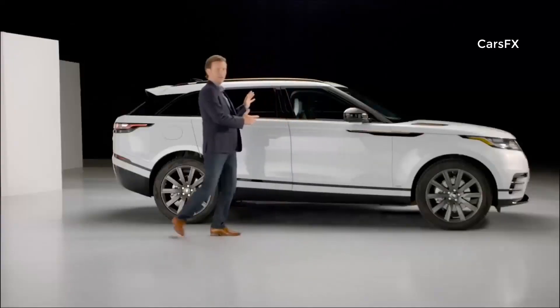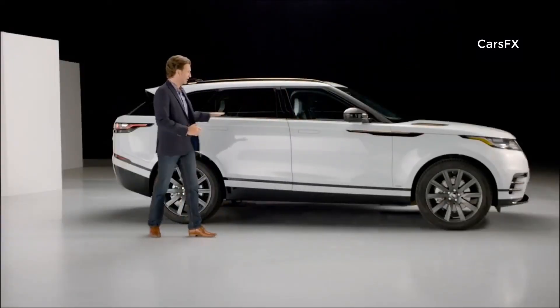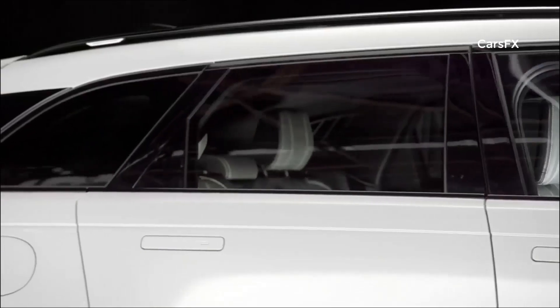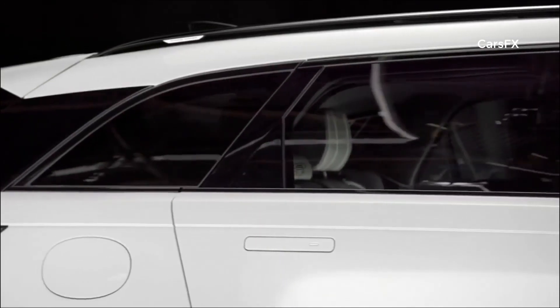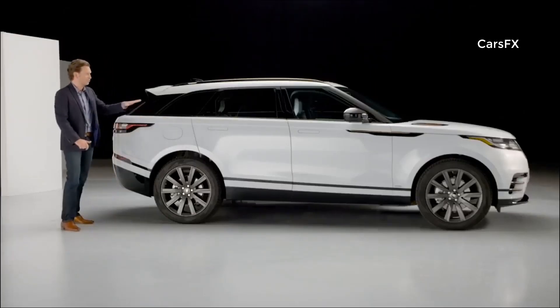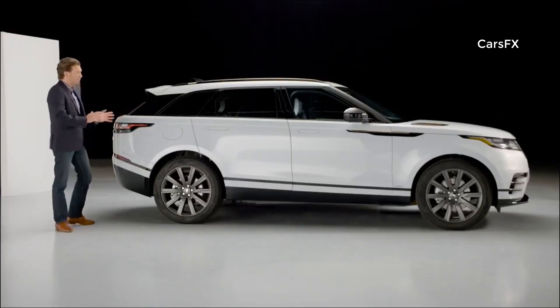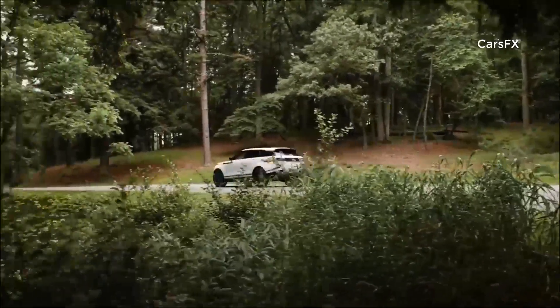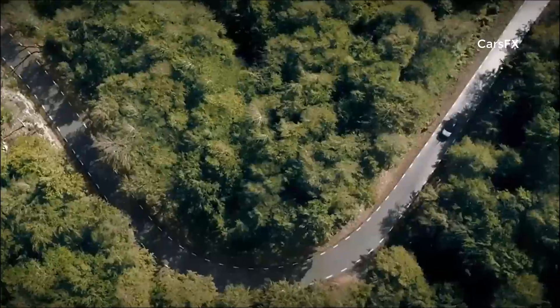Striking proportions delivered through a blend of car-like glass house with an SUV waistline — the Velar is unmistakably Range Rover. That characteristic floating roofline, the way the windscreen intersects the front axle, and that continuous waistline. Its simple form emphasises the bold new design language started by Velar, that will begin the journey for the rest of the family.